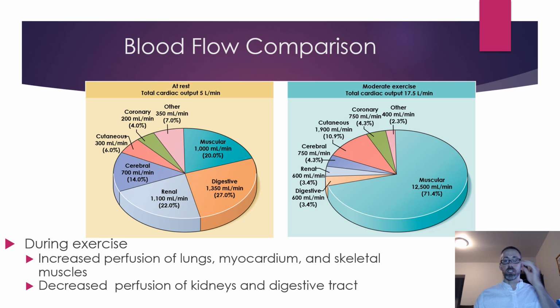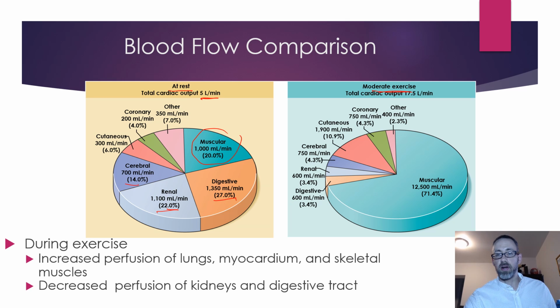So this pie chart is essentially showing the same thing, but it's showing you at rest, and it's giving you multiple different body compartments to take a look at. So this is saying, all right, well, if the output is 5 liters per minute, skeletal muscle takes about 20% even at rest, okay? Then you have digestive, 27%, 22% for renal, 14% for cerebral. This is actually something we saw in the earlier slides that I showed you guys, okay? So it's showing you how it's partitioned, what the demand is at rest.